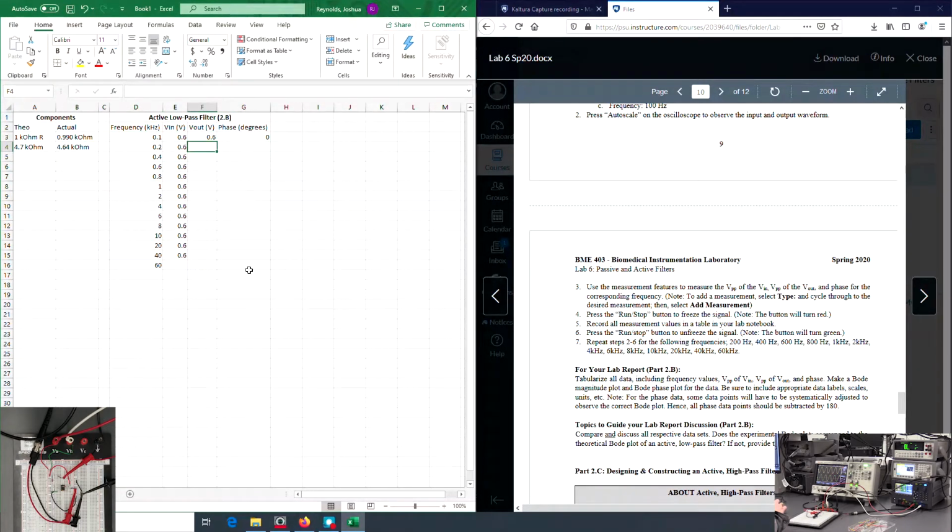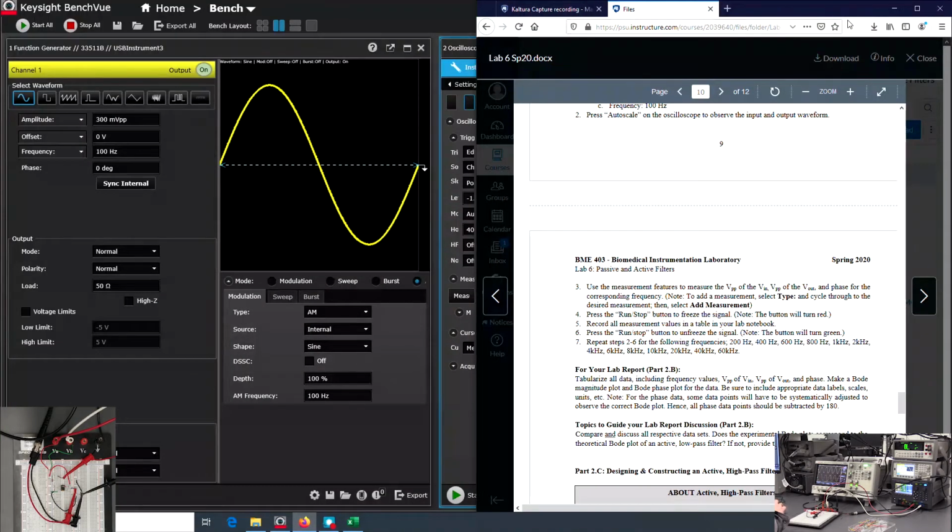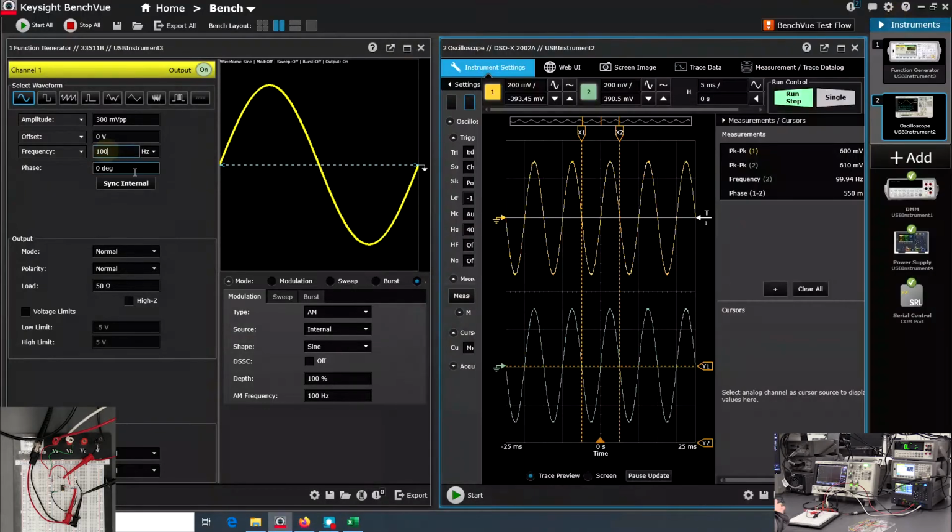Okay. We are good. Okay. And that. All right. So for 100 hertz, we got a phase shift of 0, V out equivalent to our V in. Cool. Now we're going to go ahead and start cranking it up.